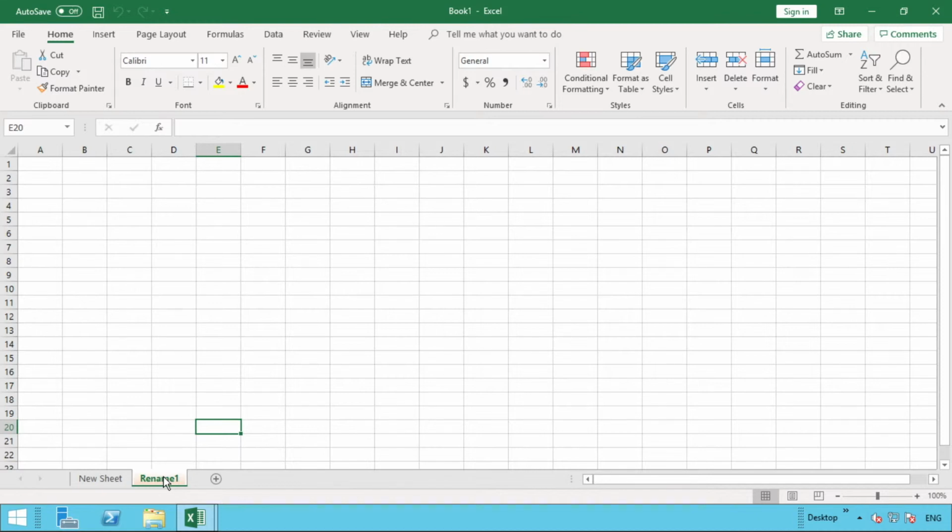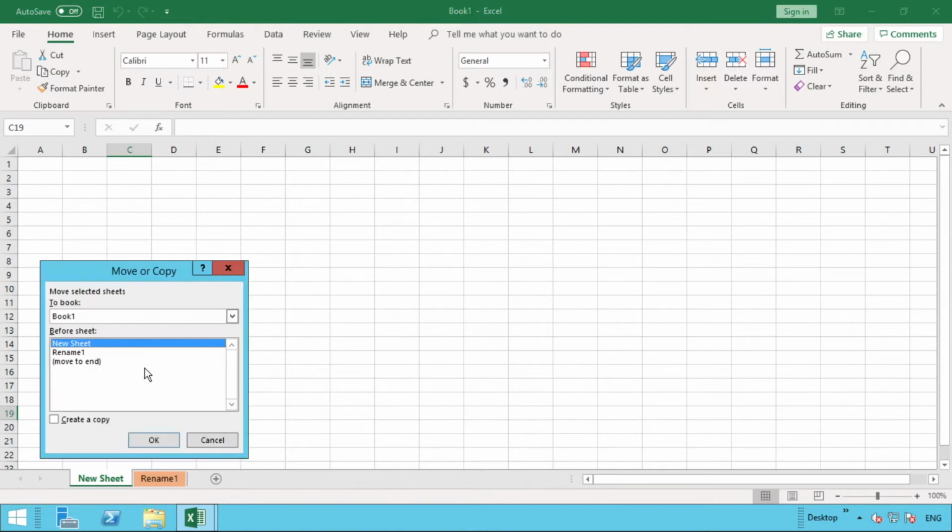The last one, just to show you with that as well, is because we've now got a second book open, this will work quite well. So we can see book number 2 here. If we go into book number 1 and we decide, okay, we also want to move this sheet titled New Sheet to that book number 2, in order to do that, if we right click it, move or copy, what we now have is this drop down is now going to list all the worksheets we have open. As we know, the highlighted one is the default one, the current workbook we're in. We've got the option here in brackets to do a brand new book altogether, or we can see that we have our newly created book number 2.